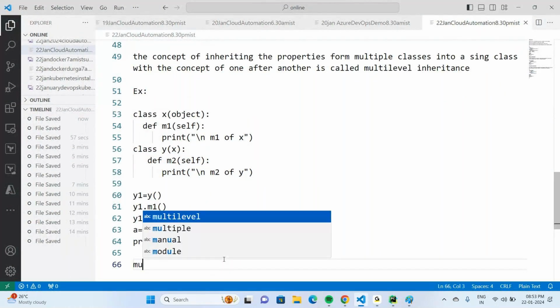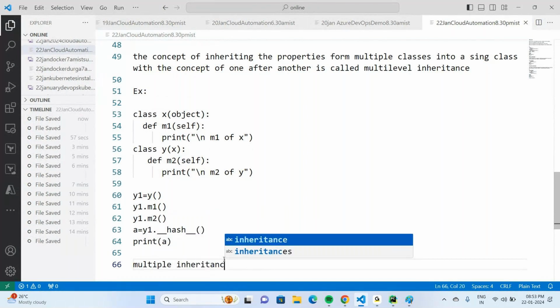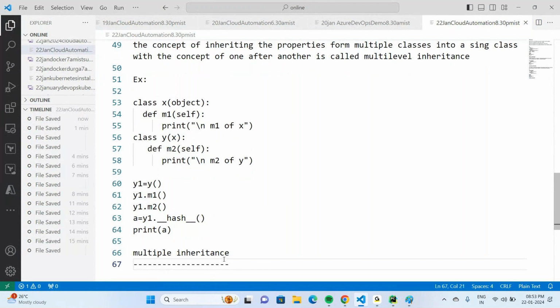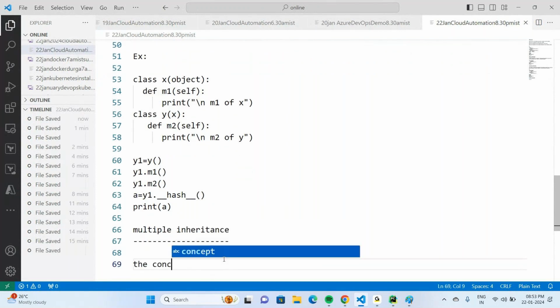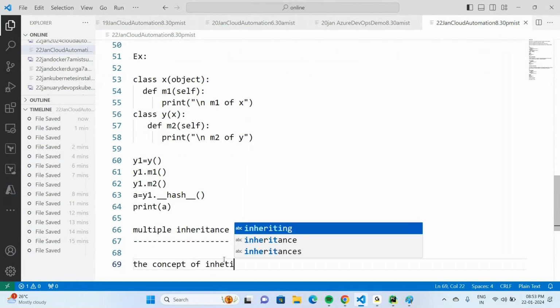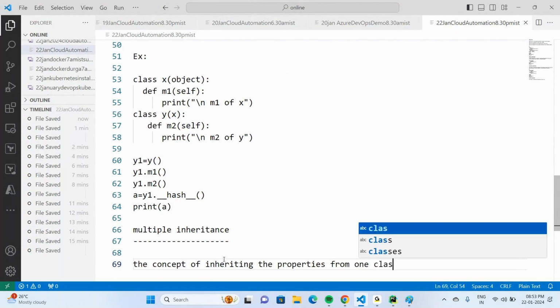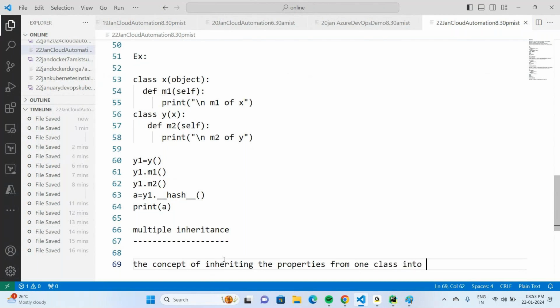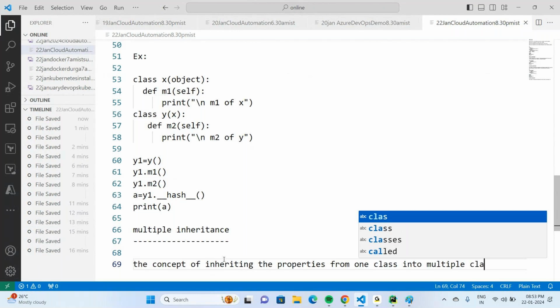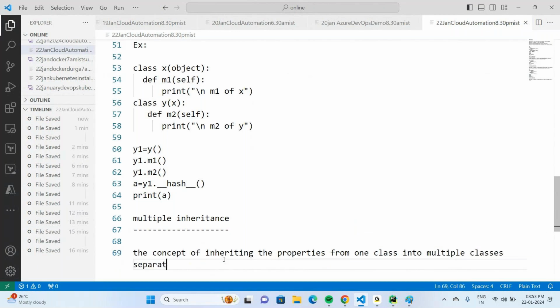So next, the third category is hierarchical inheritance. The concept of inheriting the properties from one class into multiple classes separately is known as hierarchical inheritance.